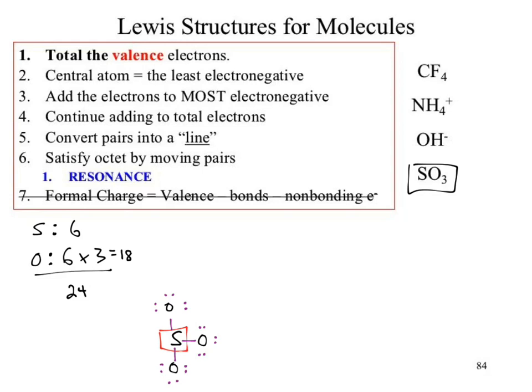And whoever said, oh no, yeah, that's why I picked this one. Okay. What's the oh no? I now have to evaluate satisfying octets. I can move electrons, or moving pairs of electrons to satisfy the octet. And this is where the abbreviation here in our rules tends to trip people up, because they say, well, you just move electrons. So I'm going to take these 2 electrons, I'm going to erase them because I'm going to move them to the sulfur. Does the sulfur have its octet? Yeah, but the oxygen doesn't. So it's not a question of just moving the electrons. Where do you move the electrons? Between the atoms.